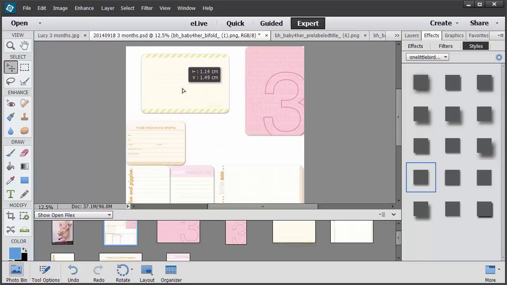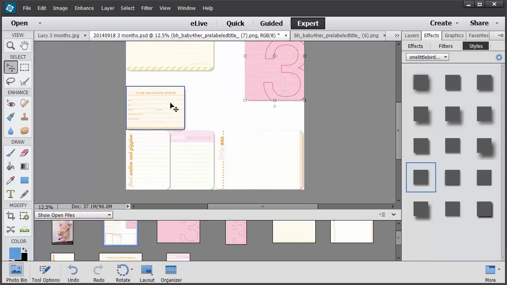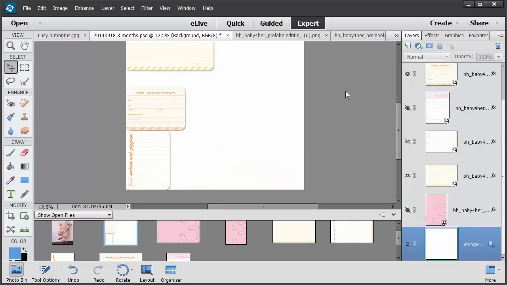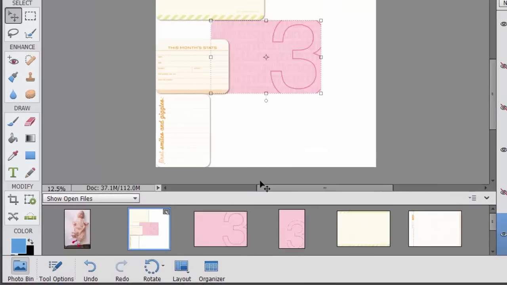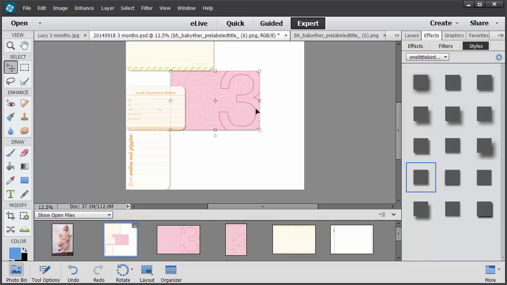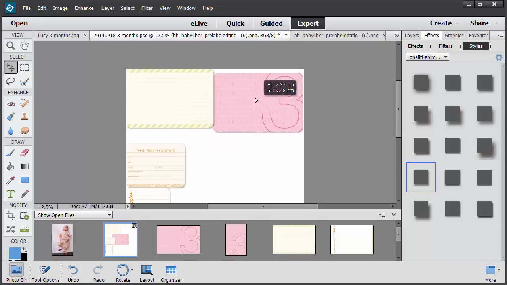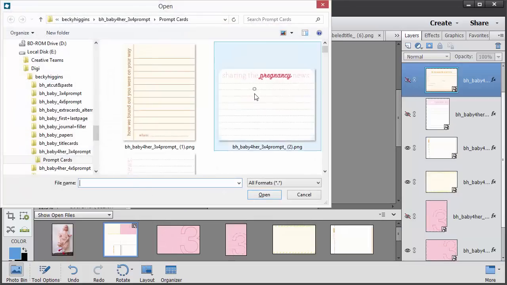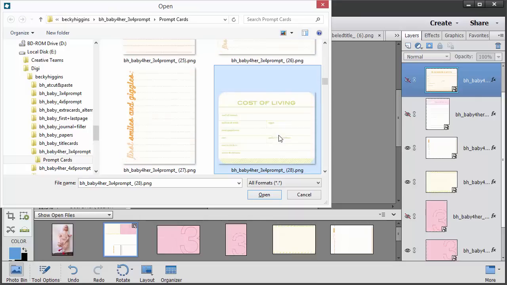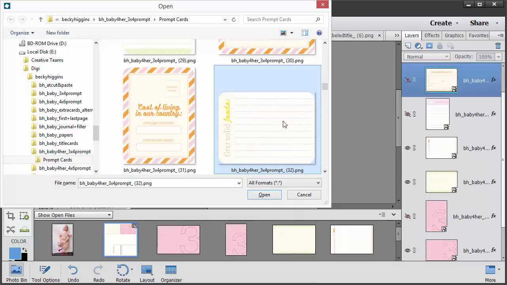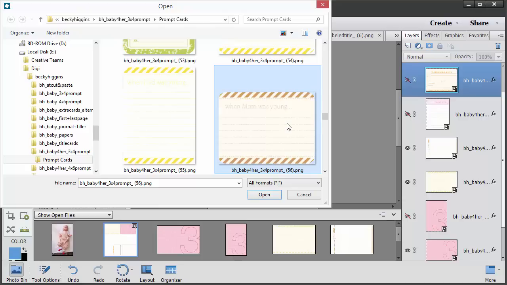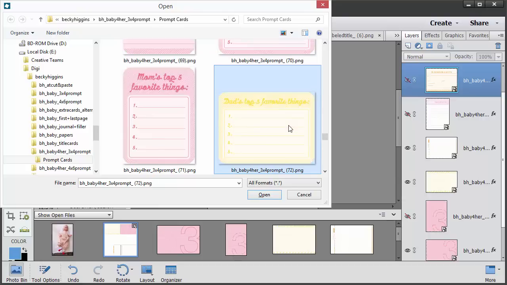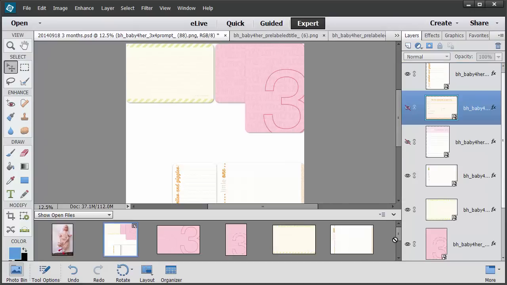Now, I've run into a bit of a quandary. I've got a vertical title card here that's 4x6, and all the rest of my cards mean that I end up with this odd gap. I'm just going to choose to drag in the other title card here, add the shadow, and keep going. And again, we've got this issue because I've got a horizontal card, so just browse through. And fortunately, with a lot of these kits, they have both orientations of the card, so that makes life easier for me. And again, we'll just drag it onto our page.